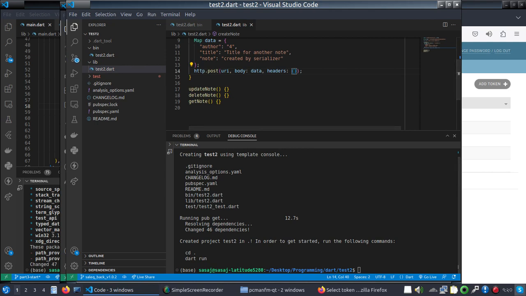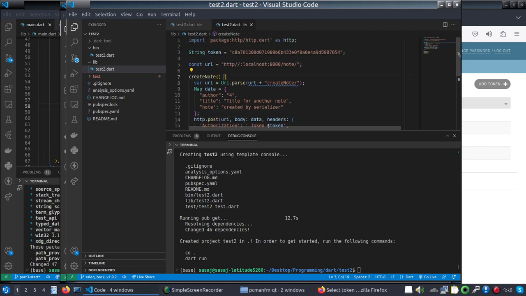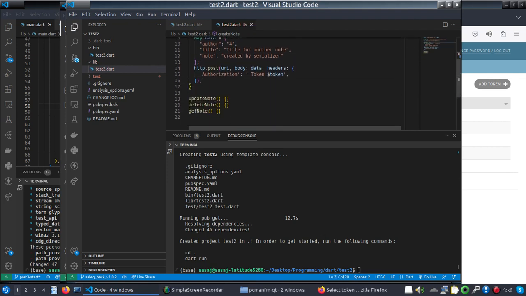So the system is authorization slash token, and it is asynchronous, and we'll wait for it.